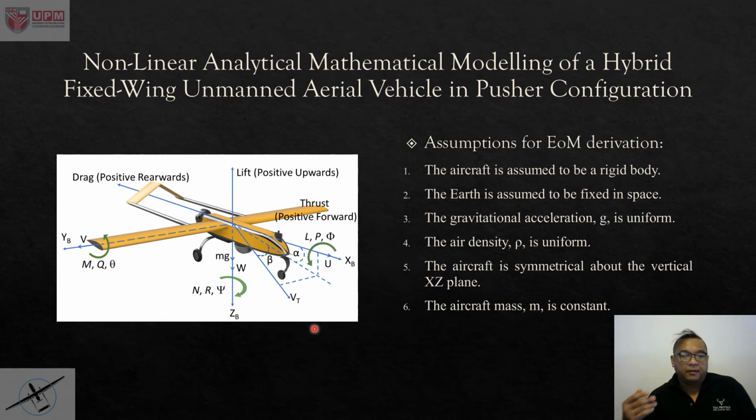Right, so the next thing that the person who's going to derive these equations of motion will have to do is to introduce the variables that are involved in the derivation. So this is quite extensively explained in the paper that we are publishing. So we use the conventional symbols in aerospace engineering to mark the angles as well as the velocities involved. We are also making assumptions, and those assumptions are stated in the paper as well.